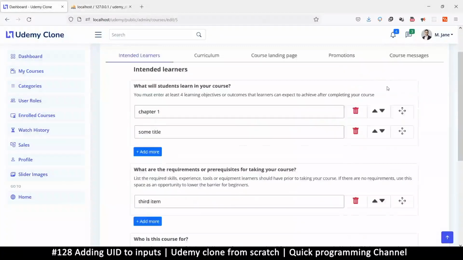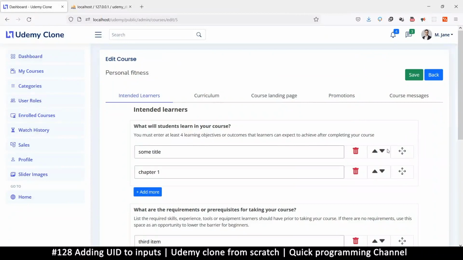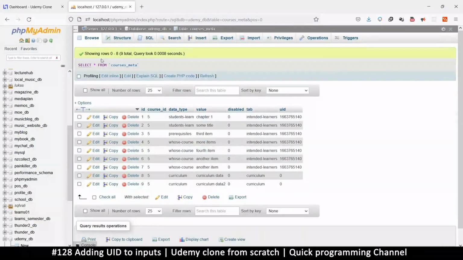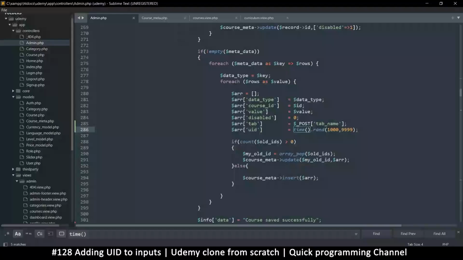So I'm just going to come back. All we want to see is that those numbers are unique. So let me save again. And let's come back to this and let's refresh. Before they were exactly the same, but look now, they're the same up to a point, and then there's these extra numbers at the end which are random numbers. So that makes sure every number is unique. So already, as you can see, the probability that any of these two will be exactly the same is extremely low. But if you're feeling not safe enough, you can do a check in the database, but that just wastes time.